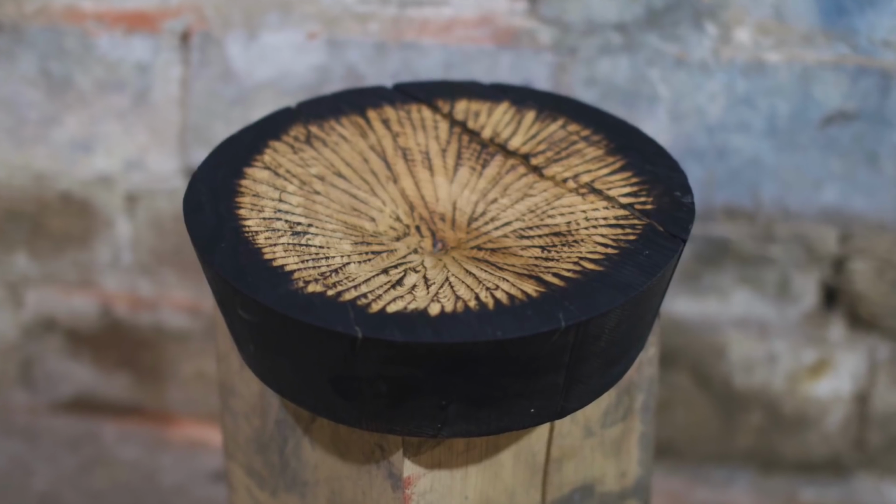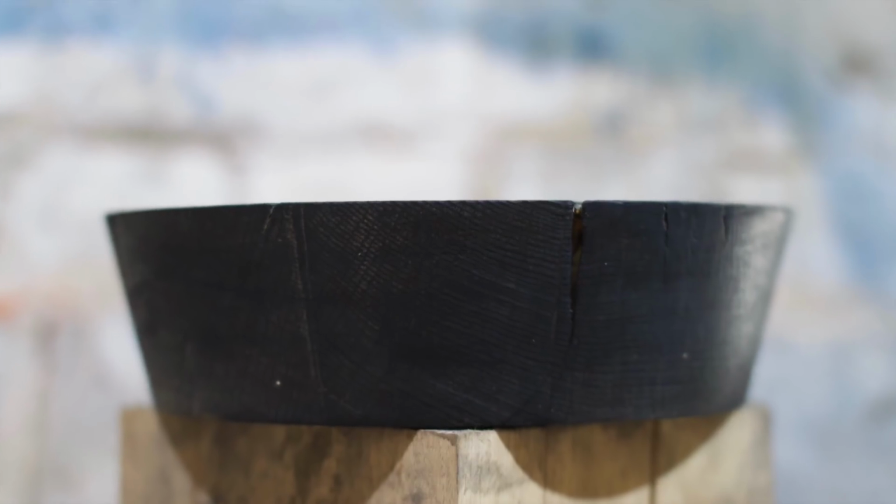And that's it all done. Probably not the most conventional bowl, but I think it looks quite cool.